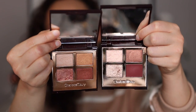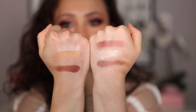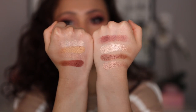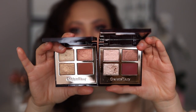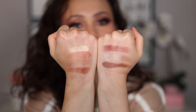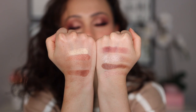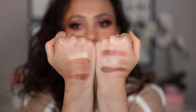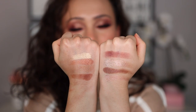Dreamgasm compared to Fire Rose — Dreamgasm really has that true gold, which really changes the direction of the palette. While I think they're similar, I do prefer Fire Rose. The last comparison is Copper Charge, and I would say these are different — Copper Charge is definitely more warm. The thing with Charlotte Tilbury is the quads look a lot closer than they are because of the similar placement of depths: one super deep shade, one deeper shimmer, a light shade, and a pop shade. But here, every single tone is different.